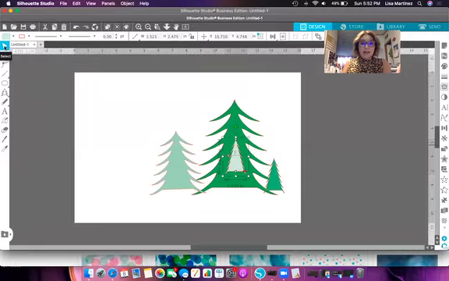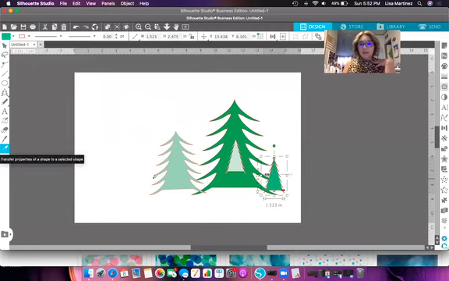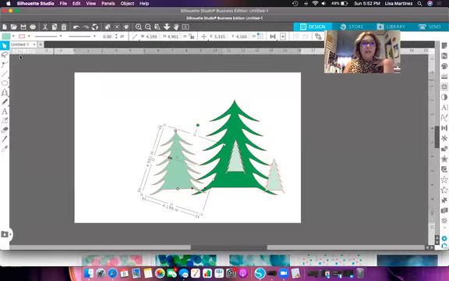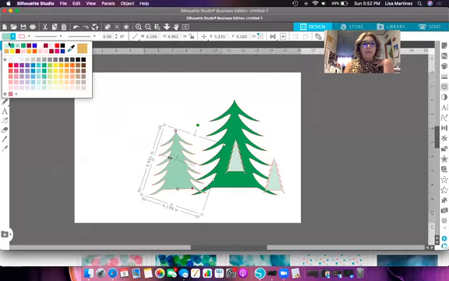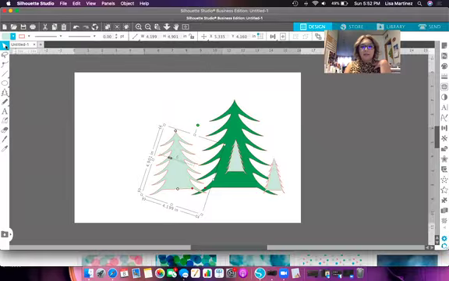I want to unselect it. I want this tree. I'll use the color dropper, and I want to pick this one. It remembers the last color I used, so we can just select that.